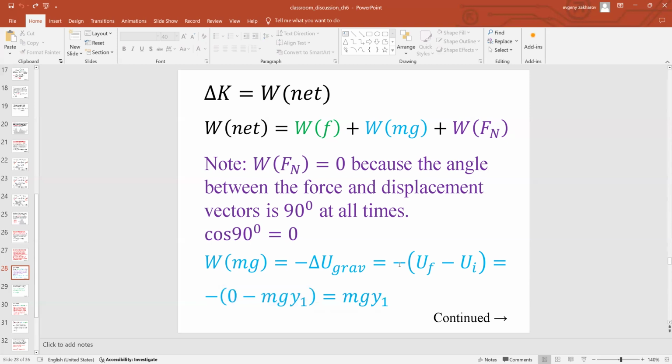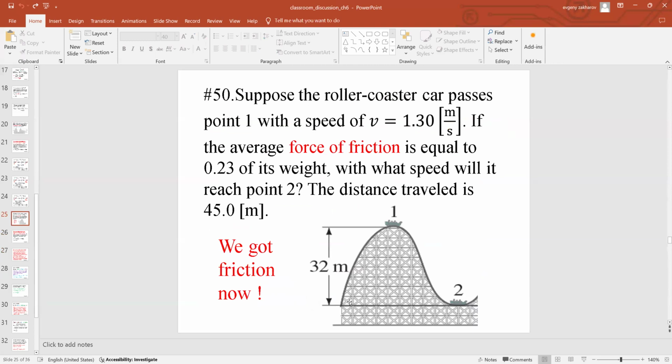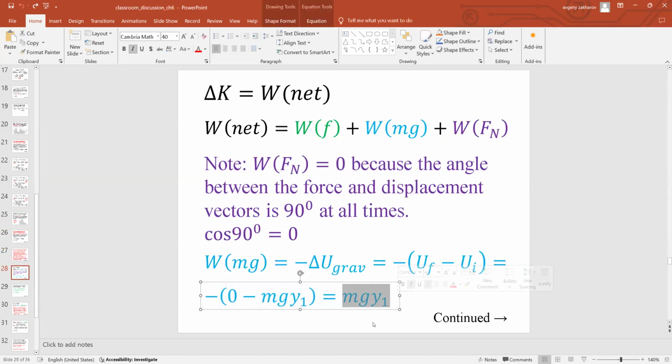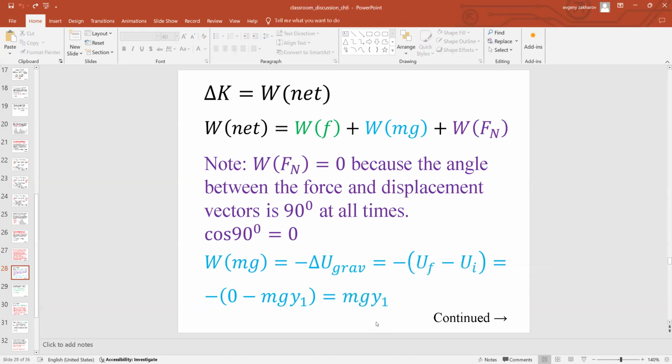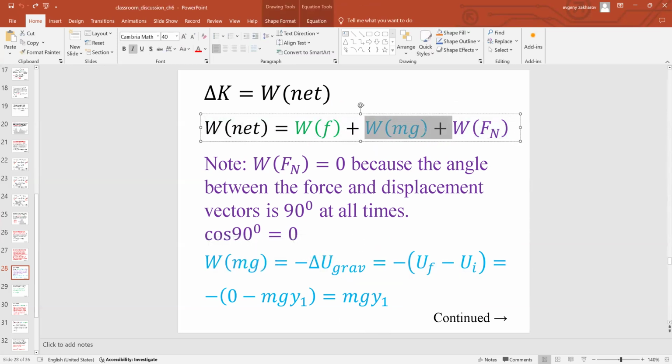So this negative in front of the parenthesis is very important because it allows you to calculate potential energy in the proper way, being positive value. If this is the 0 level, then everything above should be positive. And that's exactly what you get from this equation, mgy. This is how you calculate the gravitational potential energy at the top. And with that gravitational potential energy, you have the work done by gravity, which is a part of the work done change in kinetic energy theory.